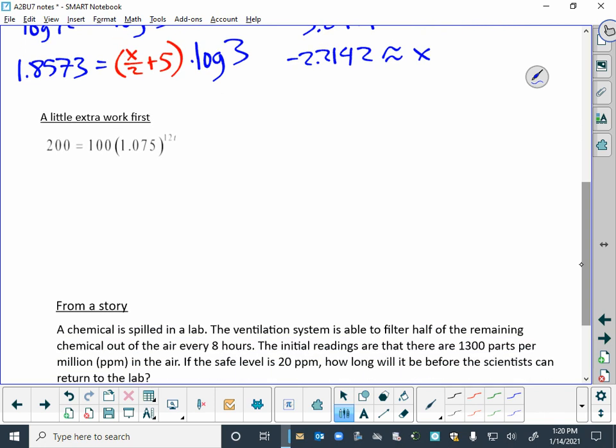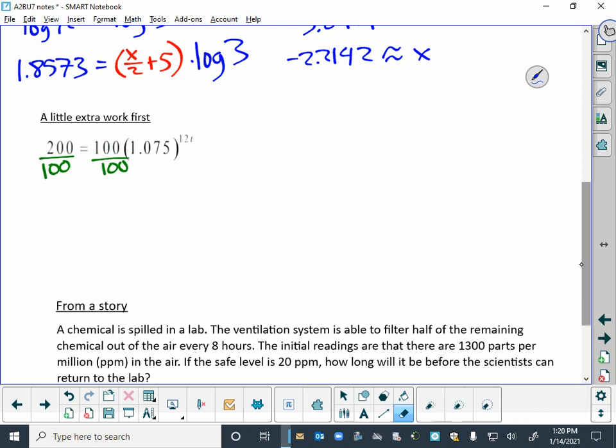Let's see. This one I'm throwing in here because sometimes there is some work that you have to do ahead of time before you can apply things. I mean, we could apply a logarithm on both sides here, but most people would forget that there's this other multiplication that's happening in here. So it's always best if you can get it to look more like a y equals b to the x form. So we can start that process out by dividing by 100.